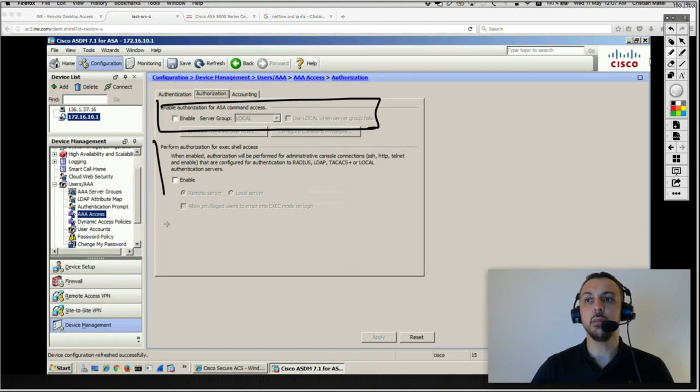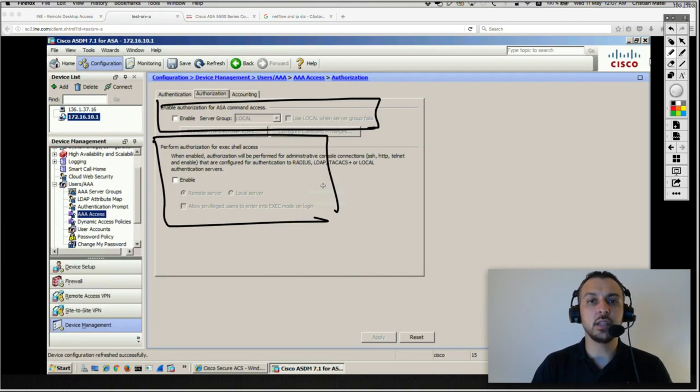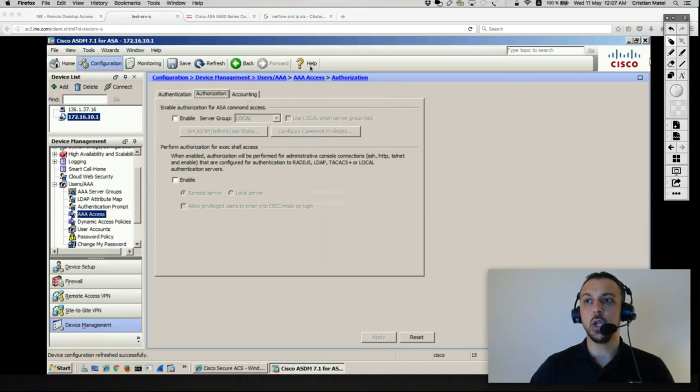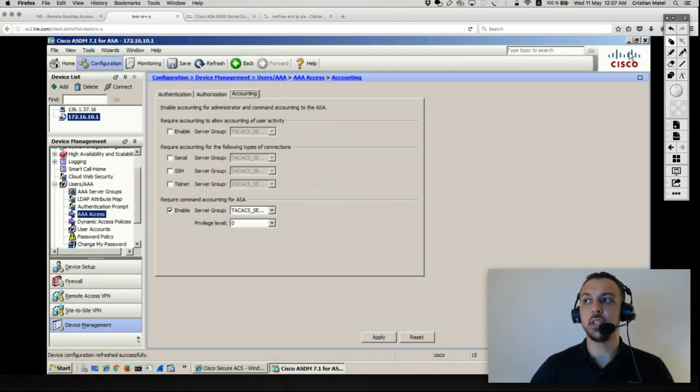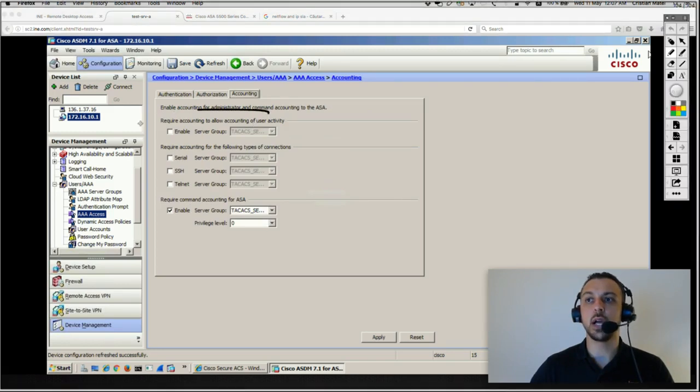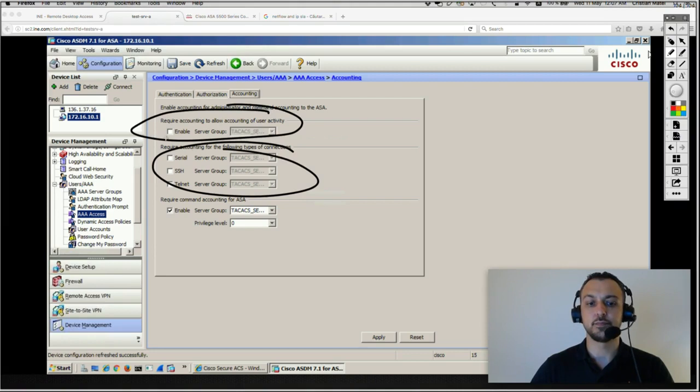Or here you enable exec authorization. So those enable keywords have nothing to do with the enable method in there, right? Likewise, in the accounting part, you have a lot of enables in there just to enable accounting for what exactly?